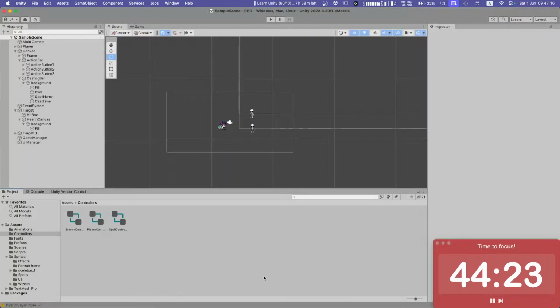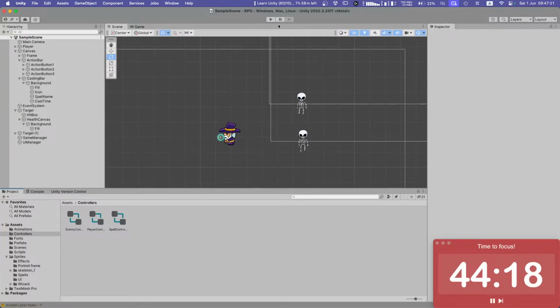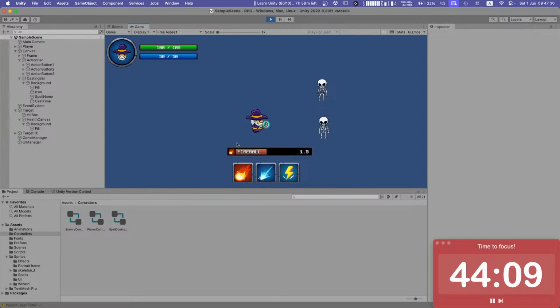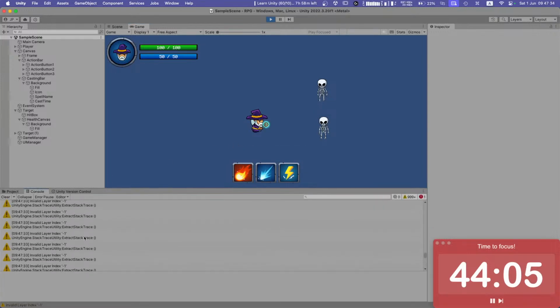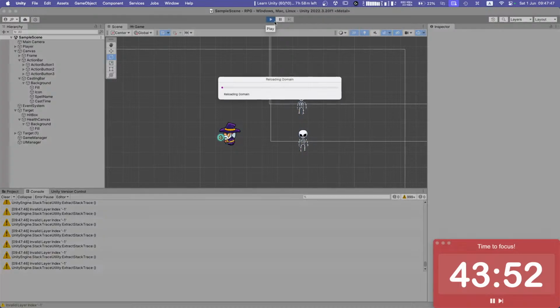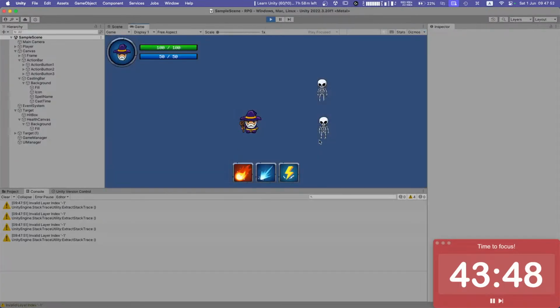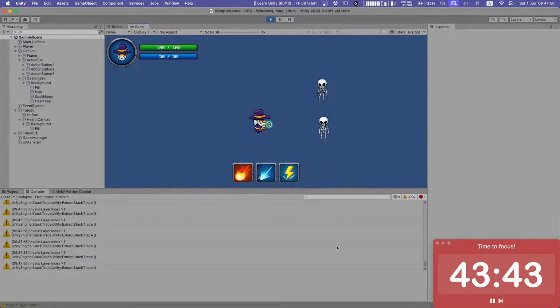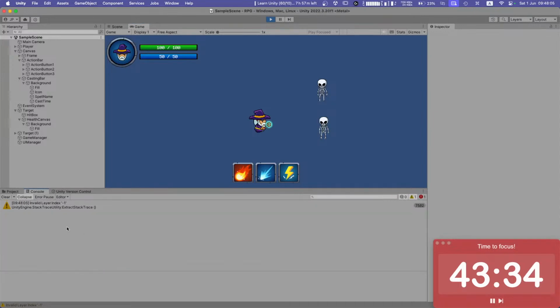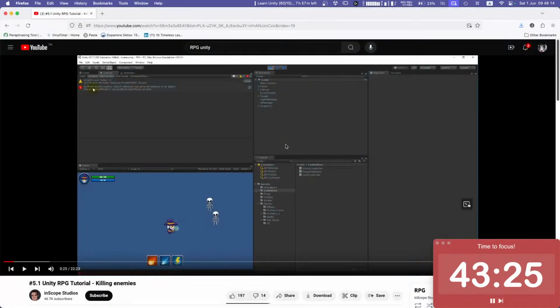We will get a null reference exception because we can't reach whatever is in line of sight.